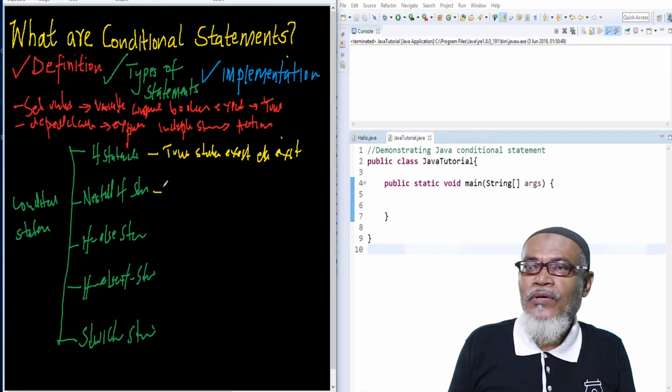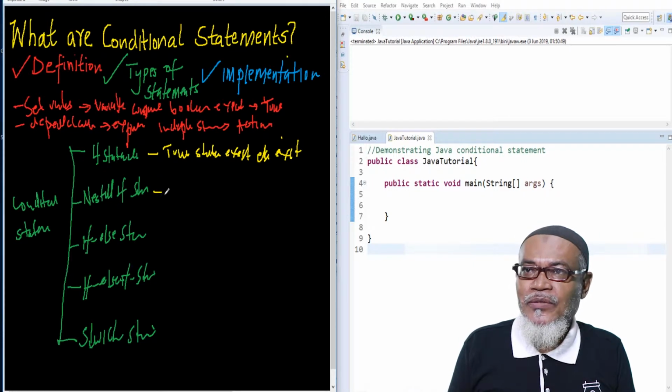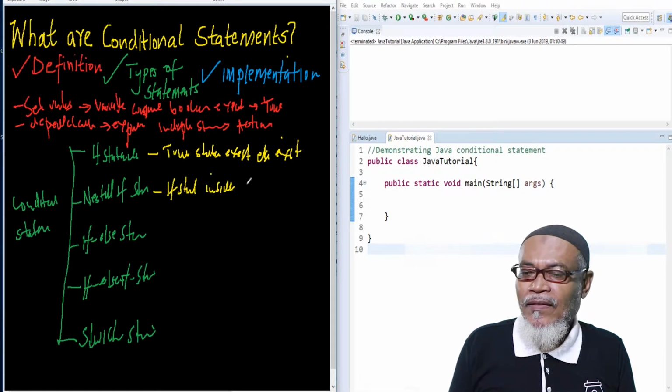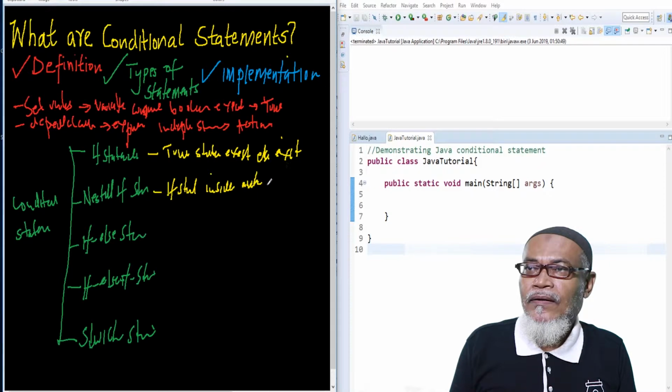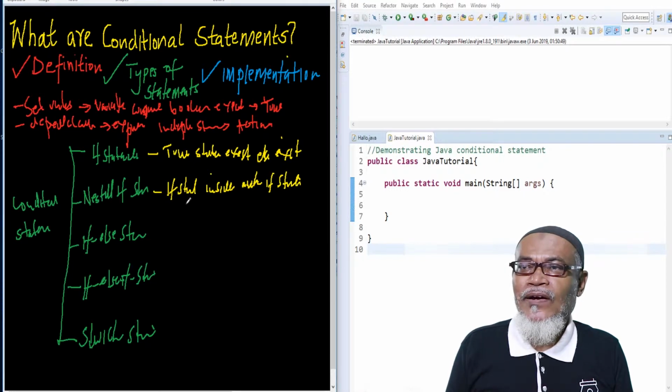When we're talking about the nested if, basically this is an if statement inside another if statement. What it does is, if the outer if statement is true, it executes the outer if statement.